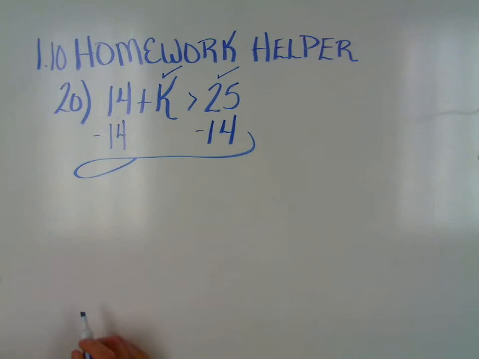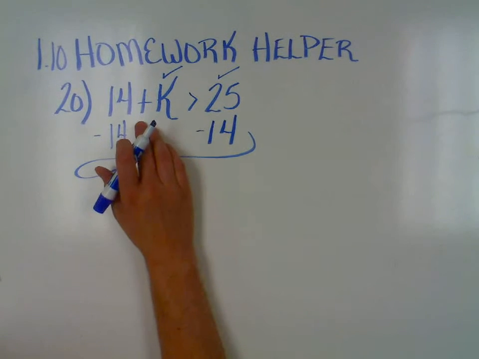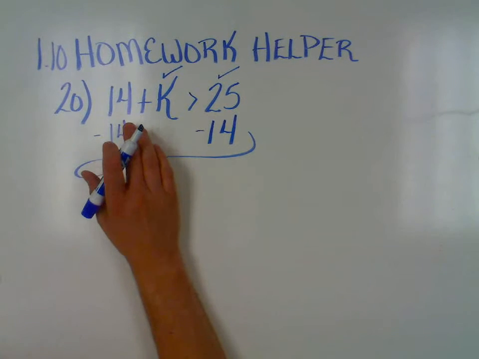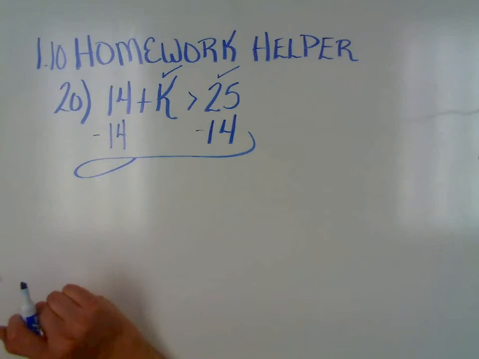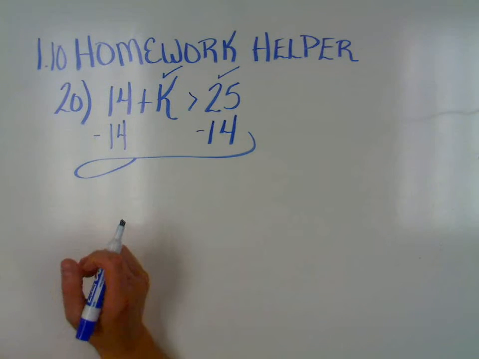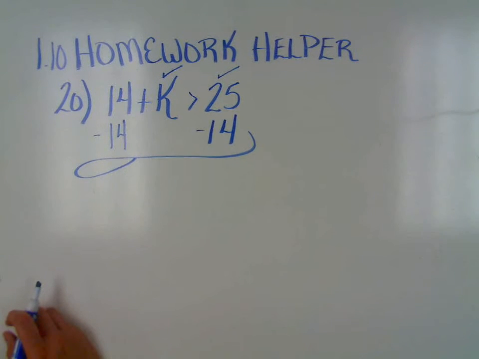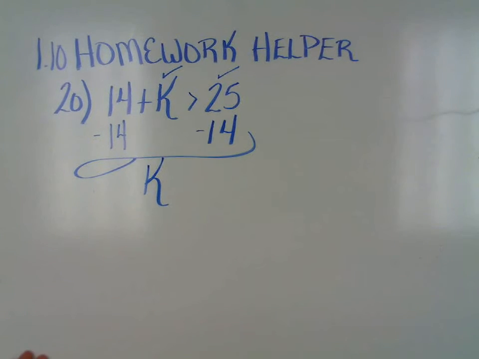Remember, the opposite in this case, yes, I understand that there's a big old addition sign in this question, but that's really stuck to k. 14 here is a positive. The opposite of a positive is a negative, and a negative kind of looks like a subtraction sign. So that's why I'm subtracting 14 here. All right, 14 minus 14 does indeed go to 0, which is how all these addition, subtraction equation and inequality problems have worked. It's going to leave me k on the left side of the inequality sign, which is great.